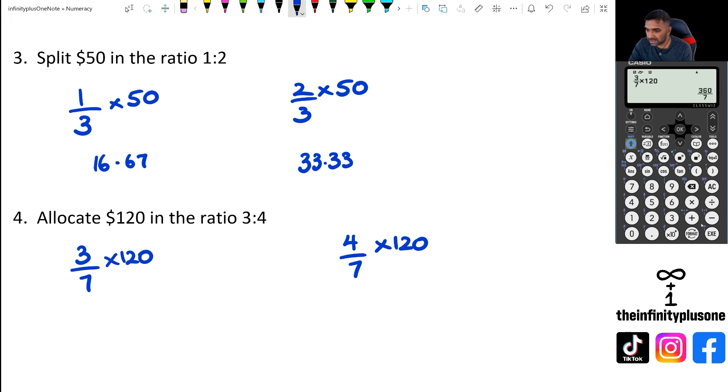So we got three out of seven and we're doing multiplied by 120 and that's giving us this ugly number which is 51.43. I wanted two decimal places because I'm dealing with money here. And four sevenths, so if I wanted four sevenths, four sevenths is going to give me 480 over seven which is roughly 68.57. And what I could do is I could actually test these numbers out, so I could go 68.57 plus 51.43. Now this should give me a hundred and twenty dollars. And there you go, in this case it actually works out. But again like I said, it's just something to be mindful of with recurring decimals or recurring numbers, is that when you round it up you might be one cent off with your calculations, but that's okay, it shouldn't be too much of a hassle.